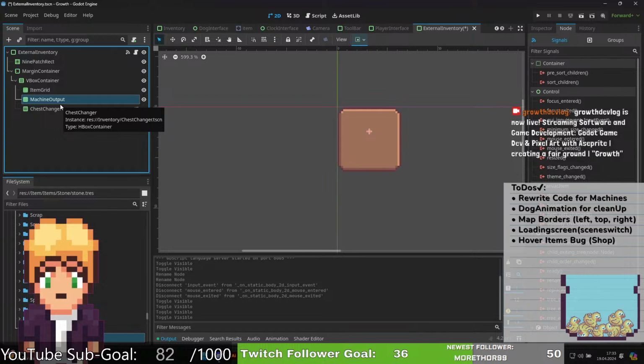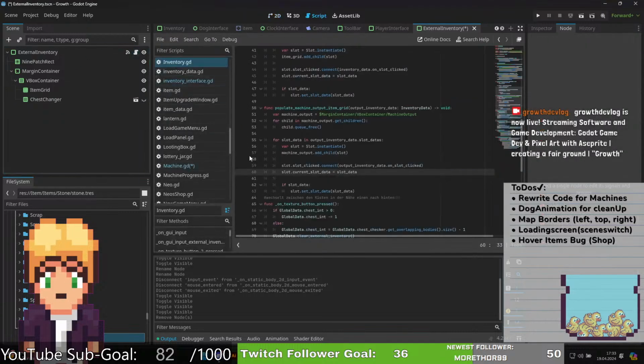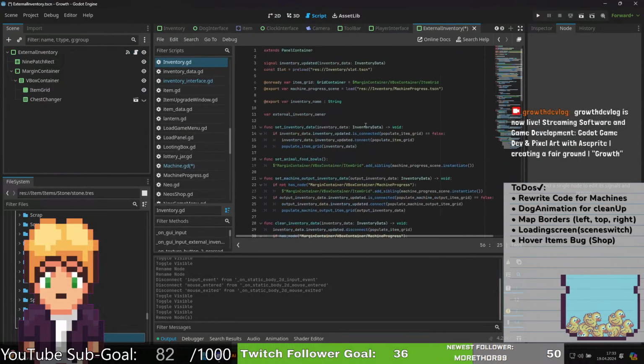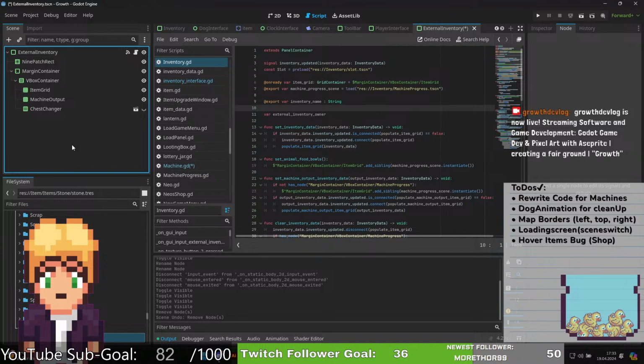I'm just thinking if I don't use this one. Item grid. So I'll delete this one. Machine progress scene. Okay. As I want this only for external inventories, and machines are not external inventories.